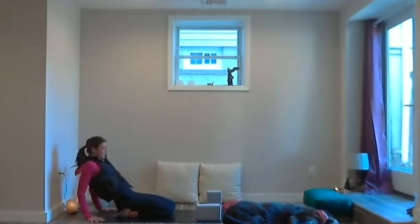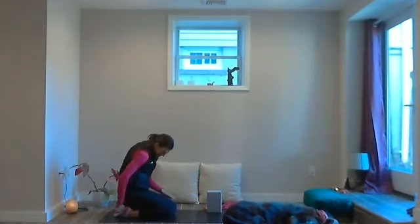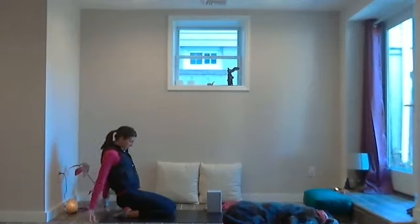As much as we want to open up the front of the legs and as much as is accessible, whether you're on a block or you're on your heels, nice job. Yeah, rock that head back. Deep breath in. Exhale, bring that chin to the chest, shoulders over the hips.